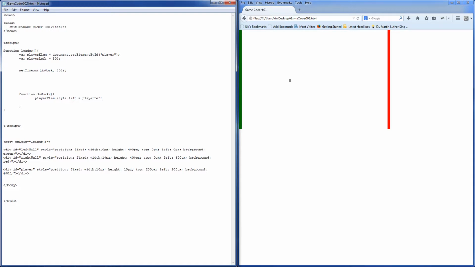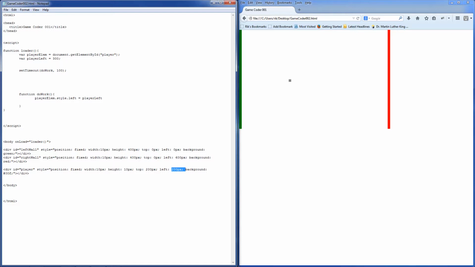Now this line's not finished yet, so don't rush me. This will say, hey, on that element which represents the player, modify the style, and then more specifically, modify the left attribute of the style. So what was left on the player before? Left on the player was 200, but notice it's 200px. Did I mention px stands for pixels?